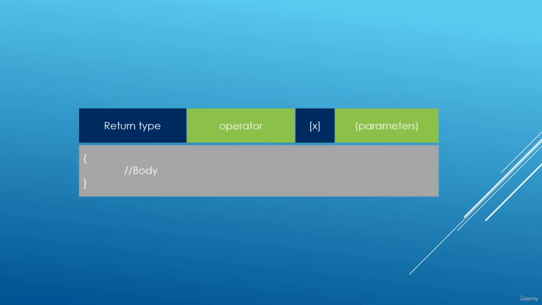This is what we're going to do. And the signature is going to look like this. This is not going to be a member function. Again, I really have to make this super clear. We're going to specify the return type as we did before. We're going to say operator, and the name for the operator. And then we're going to be specifying our parameters. The first parameter is going to be the left operand. The second parameter is going to be the second operand. And we're going to do whatever we need to do for this operator to work as we want in our C++ program. So let's see how this is exactly going to work for our point class.